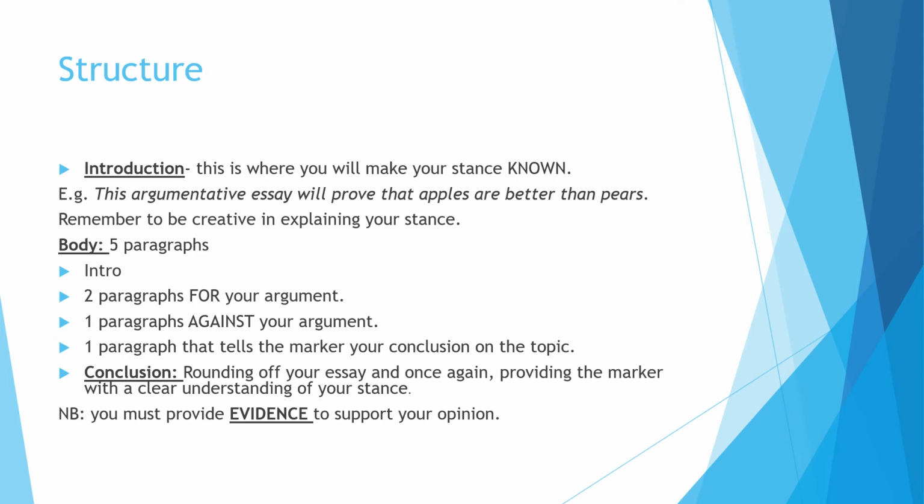Let's move on to the body. We have 5 different paragraphs. First, we have our introduction, where we will make our stance known. Then we have 2 paragraphs for the argument, 1 paragraph against your argument, and then the final paragraph you will have will be your conclusion. What is super important, grade 10s, is that you need evidence to support your opinion. Whether you are in IEB or in a DBE school, you will need to have evidence.